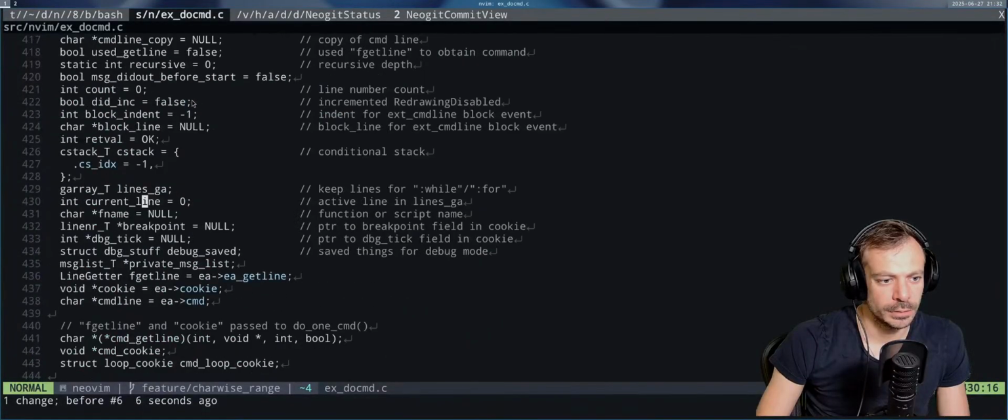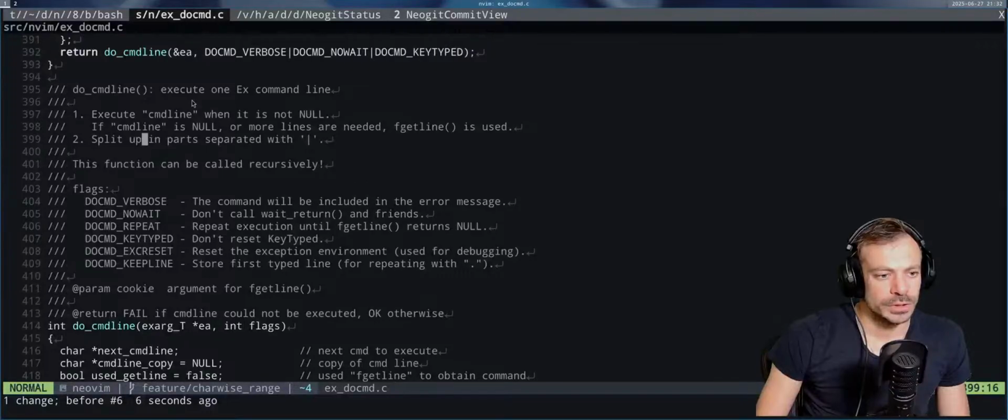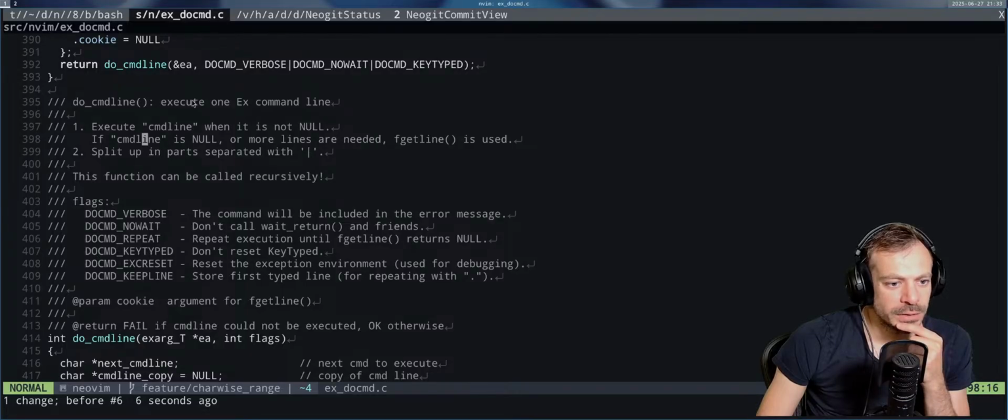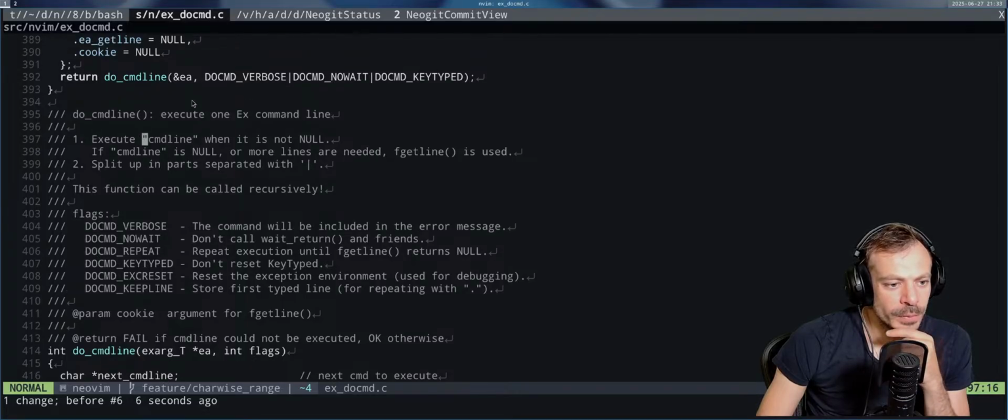Go again here. Do command line execute one x command line. Execute command line when it is not null. If command line is null or more lines are needed, fget line is used. Split up in parts separated with pipe. This function can be called recursively.